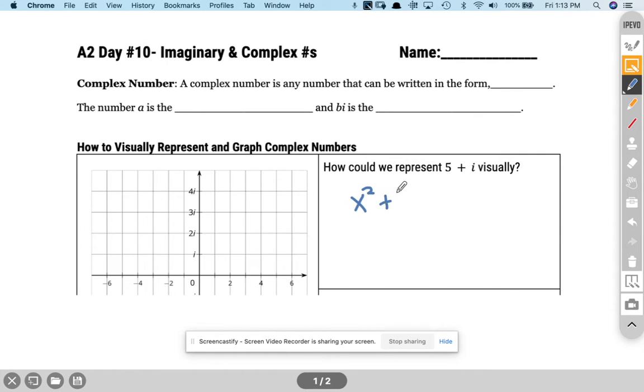We have done problems where we might get something that looks like this. This is a polynomial. It has two terms. And the question might be, well, can we go any further with this? And the answer would be no, because they're not like terms. So it's something kind of similar.